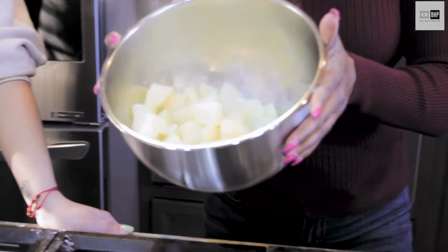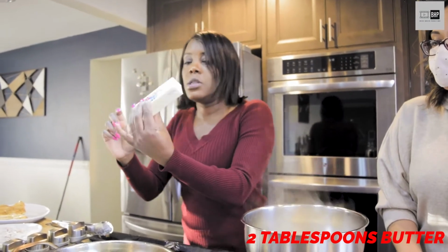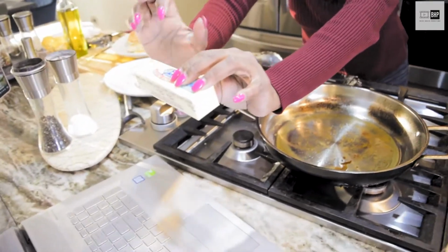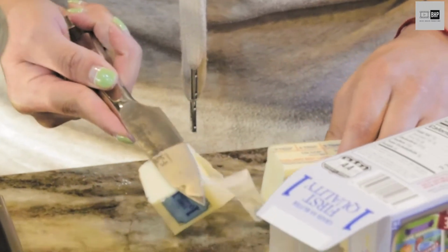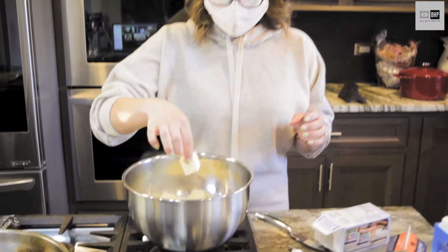This is our mixing bowl. You don't have to use a measuring spoon for it. Just see 1, 2, 3, 4, so on and so forth. We're gonna cut 2 off of those, and we're gonna drop it into our potatoes. How many? 2. We just throw it in there? Yes, just throw it in there.